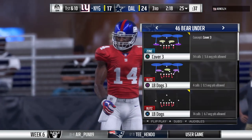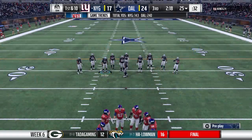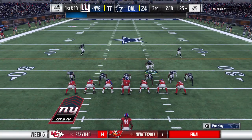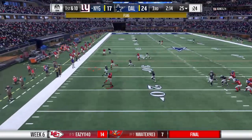And following the interception, just any interception, are you a little bit more cautious when you start that next drive, or no, you just throw that out the window? I think you are. I don't think there's any way you can run back out there and go, totally didn't affect me. Let's just be loose with the football again. You're going to take care of it, but you have to be careful about being too cautious because now you can't run any offense at all.